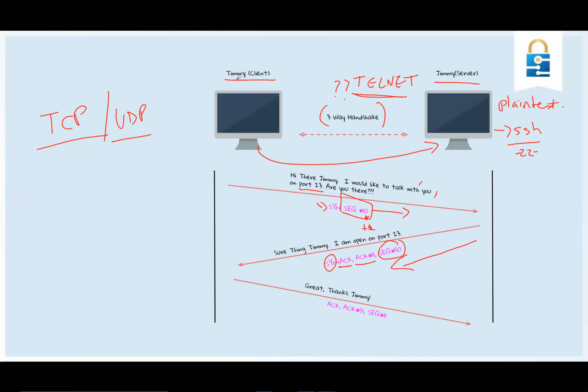And then Timmy, being the good client, can now verify that three-way handshake, sending the acknowledgement back with an acknowledgement number of 51, which is over here, which is validating the sequence number back from Jimmy, which is 1 greater than 50, right? So it's a +1 relationship. You send me a number, I +1 to that. That's just to verify that, hey, you are listening to what I'm asking you, and now we have an exchange. And then obviously our sequence number here of 11, 1 greater than 10 of what we sent initially.